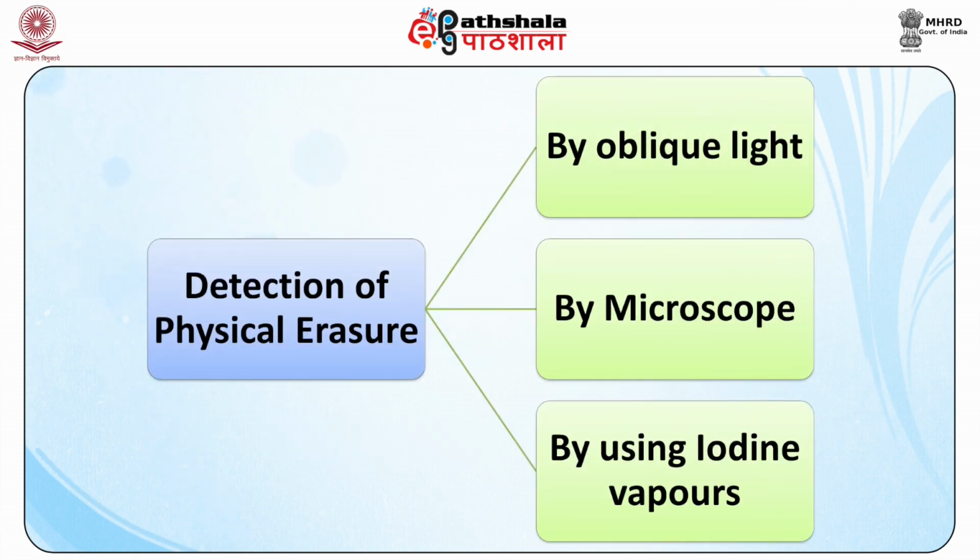The application of a sharp instrument causes disturbance on the surface finish of that particular paper, as I told you earlier also, and using this fact you can detect or examine the document by using oblique light, that is the beam of light falling at a low angle. But when there are soft rubber erasure particles, they can be detected under the microscope, or you can subject the erased area to iodine vapors where they will become dark.